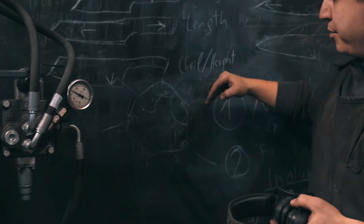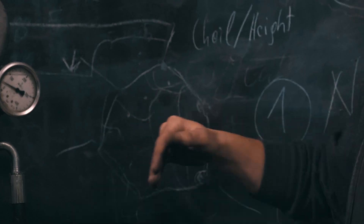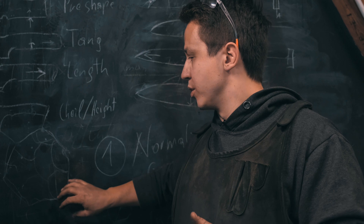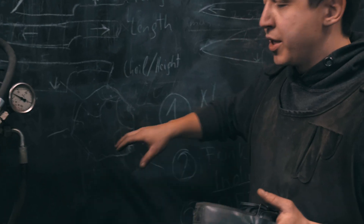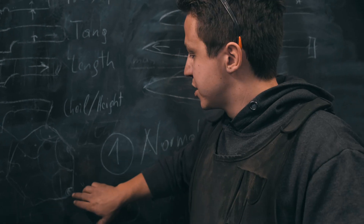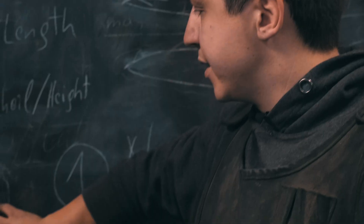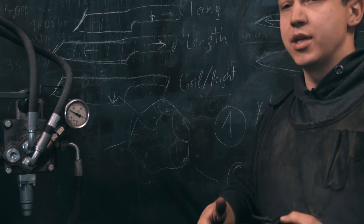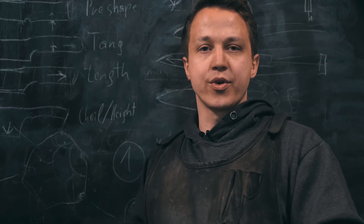The induction heater is perfect because the faster you heat up the steel — especially in the range between 500 and 800 degrees Celsius — the finer the grain will be. If you heat it up very slowly, the grains will not form all at the same time; there will just be one that is favored more, that will start to grow and eat up the other areas. So the faster you heat up, the more new grains per old grain you will have.